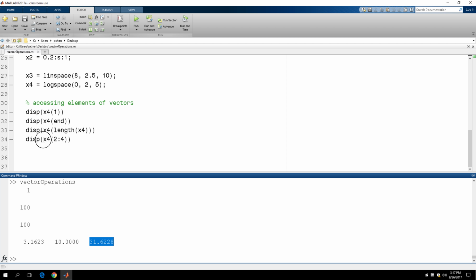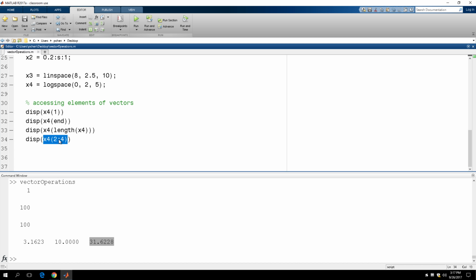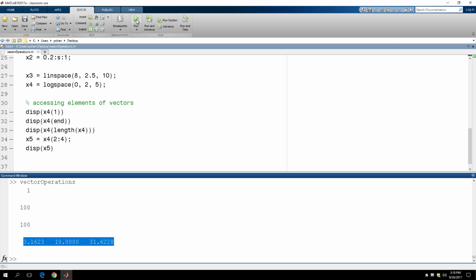The result of this particular call, this highlighted portion, is another vector. So in principle, you could assign x5 to it, and then this x5, the result is exactly the same.